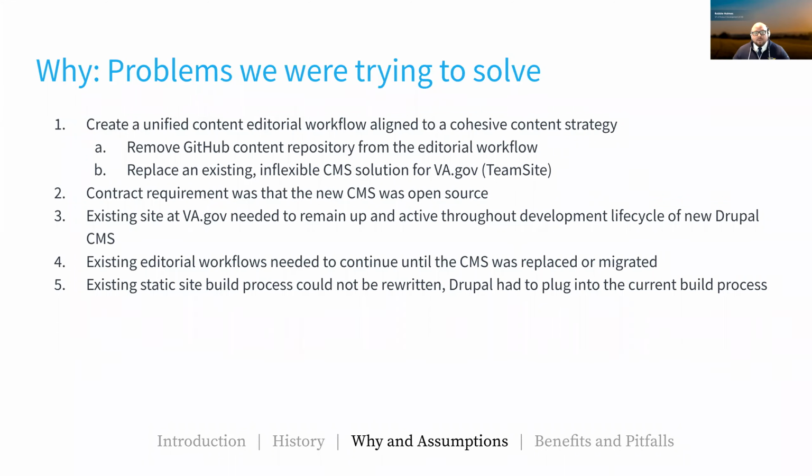The next 3 are really important aspects of what was logistically a problem. I think when it came down to it, VA.gov needed to remain up during the entire lifecycle of developing Drupal as a product. And then beyond that, the existing editorial workflows, both the content repo and the use of TeamSite, had to continue working while we were bringing Drupal up. And then the last one was that the build process had to just be plugged into by Drupal.